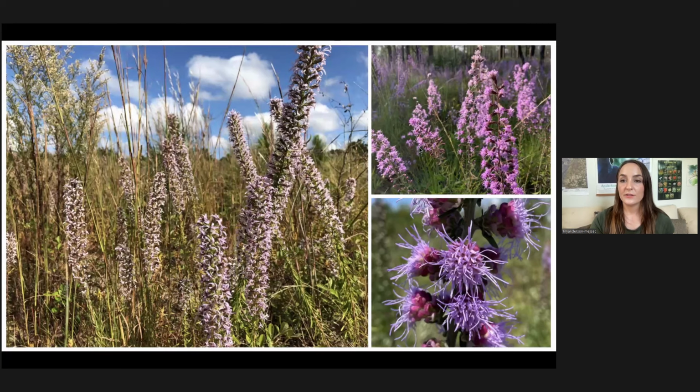This up here on the right is Liatris gracilis. On the left, we have Liatris elegans, the elegant blazing star, and I've seen that available at a few native plant nurseries. It is a stunner species with these showy bracts. And this one on the lower right-hand side is Liatris aspera, which I recently saw for the first time blooming in situ in Florida. It's very rare in Florida, but man, there were butterflies all over it. There was even a little praying mantis hanging out behind the blooms, waiting for an unsuspecting pollinator.